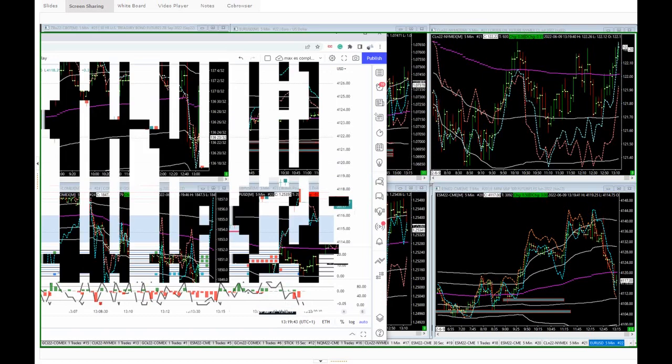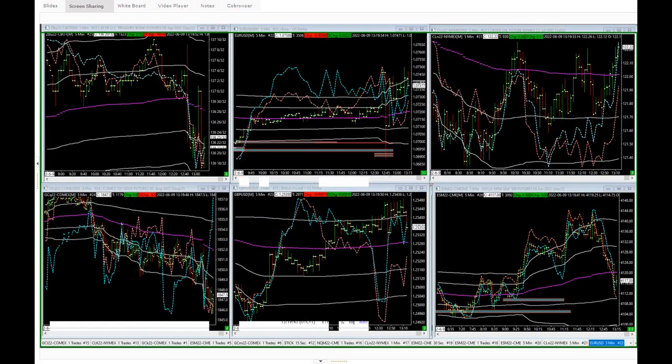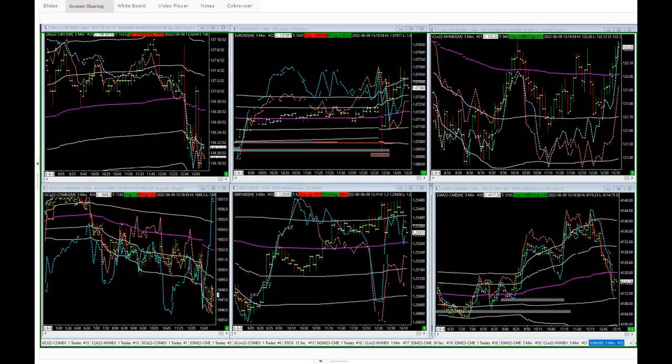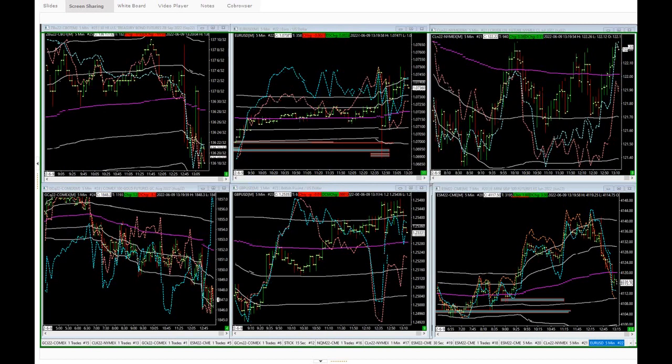Anyway. The big news today, of course, was the ECB. Who would have thunk it, guys? ECB came out at no change. Well, it was expected to be no change at this meeting. It's the next meeting that we're interested in, because the ECB members have signalled the possibility of a 50 basis point.